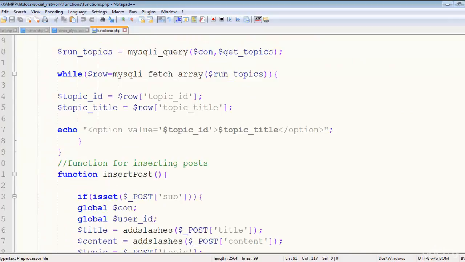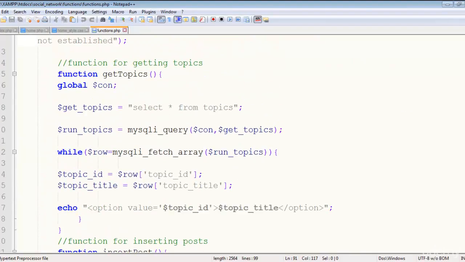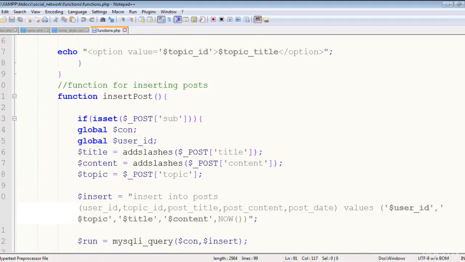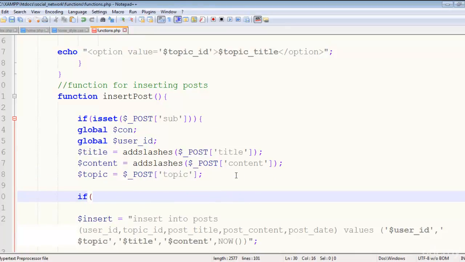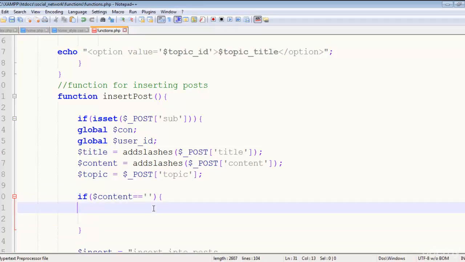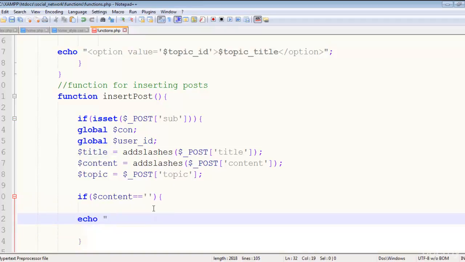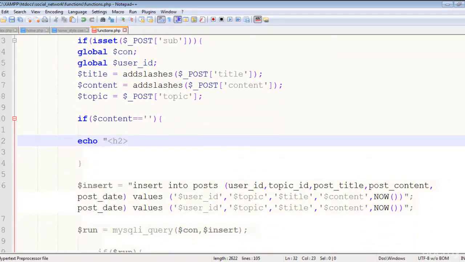Just go to this one, insert post basically. Okay, so let's come here and say if content is equal to nothing, then let's echo an h2 tag.